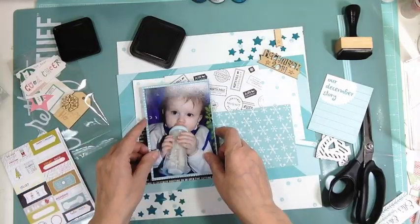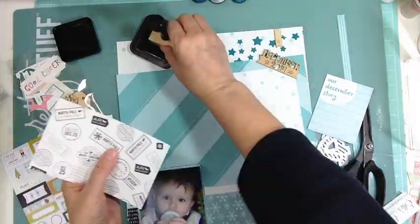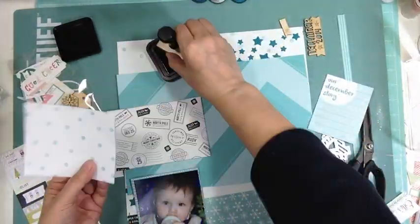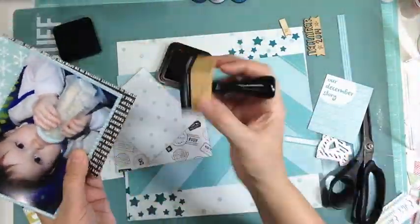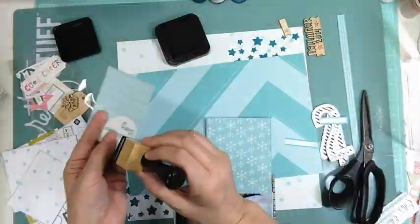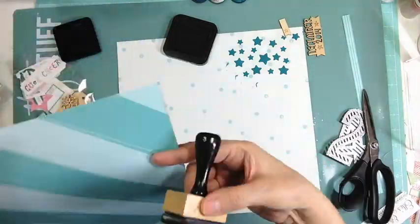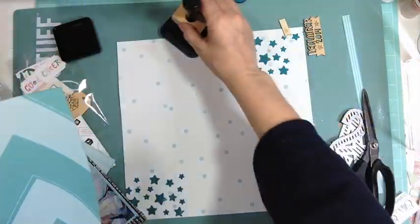So I had a bunch of scraps left over from the last layout, so I'm using them up. There's a few with black and white, and then I wanted more of that background paper with the snowflakes, and I looked at the LE Studio. There was the wood veneer pack and then the die cut pack, and the back of the packaging was the same as the background paper but tinier. So I thought, oh, I love that. So I cut it down, and I'm going to use it as a layer on top of that blue chevron-y paper.